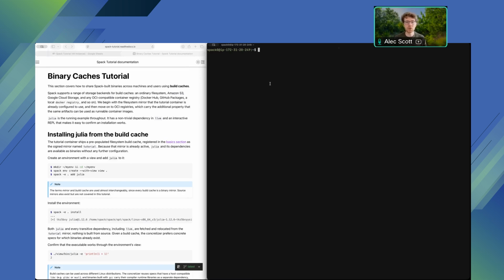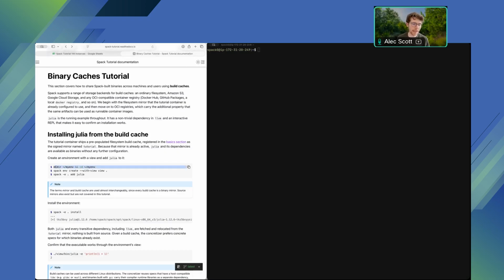Now you can reinstall 98% of your software stack through binaries every time, and then just rebuild the couple of things that change over time or your top-level application, like if you're doing a developer workflow, like Greg was just showing.